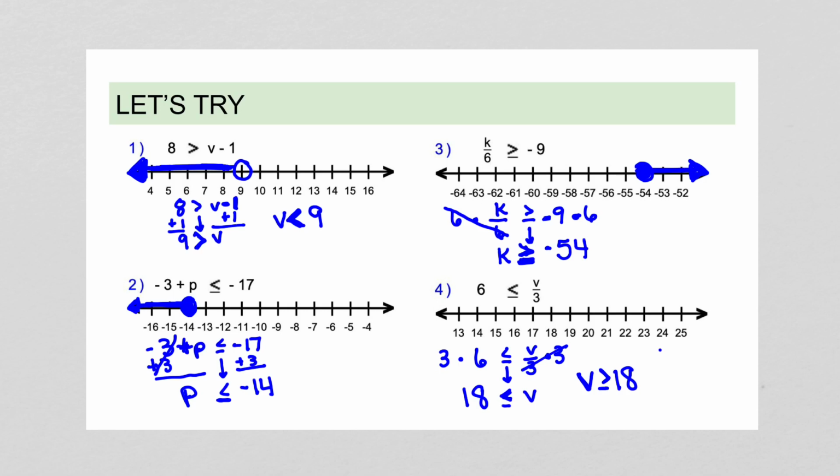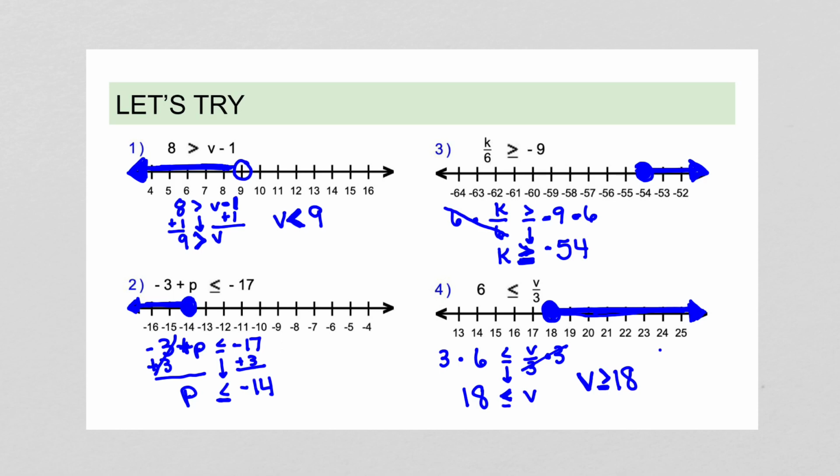So I'm going to look at my focus number, which is 18. Do I need to open it or close it? Well, it can only be closed if it could be equal to it. And I see part of an equal sign there, so I'm going to close it up. V is greater than that, so V is anything that could be bigger than that. And you can always test and pick one of the numbers that you've shaded and see if that works. And if it does work, then you know that that's true. So pretty simple, right?